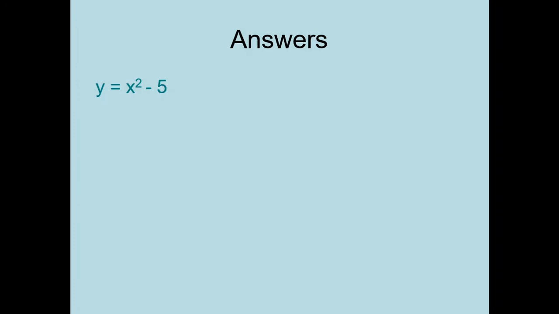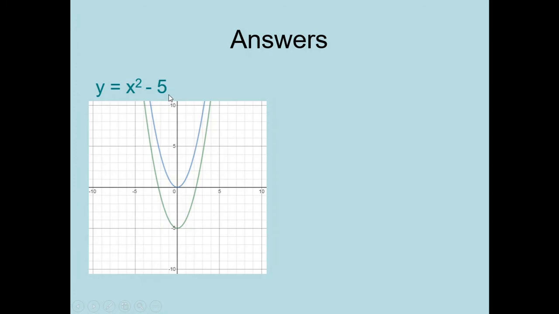Similarly, the curve y equals x squared minus 5 will be translated down 5 squares. All of the y coordinates have been moved down 5 units. Here's my original y equals x squared curve, and this is my new y equals x squared minus 5 curve. See, this point has been translated 5 squares down. This next point over here, which was the point 1, 1, is now translated down to the point 1, negative 4, and so on.